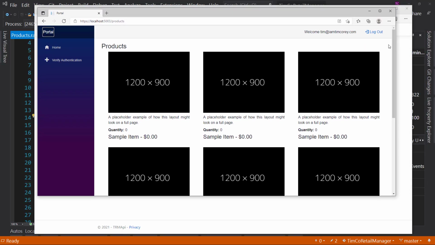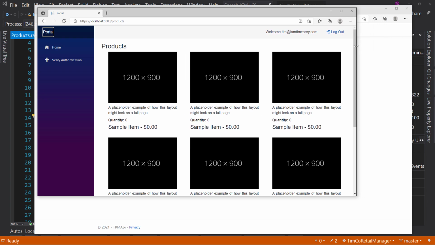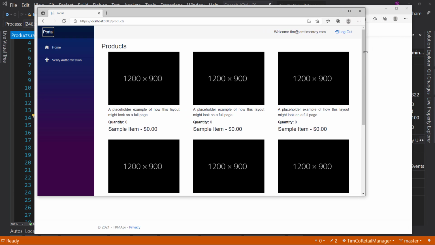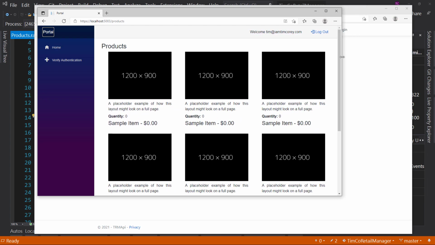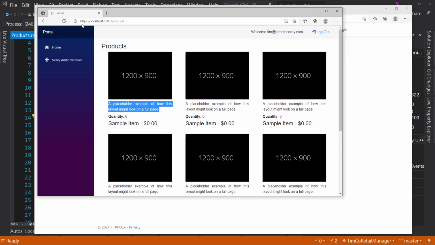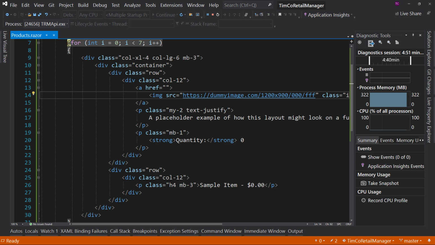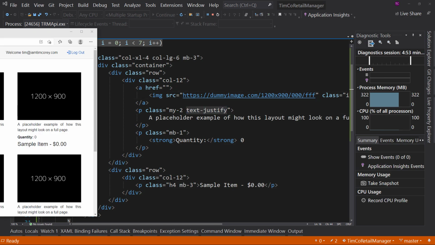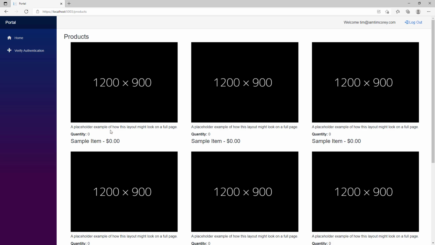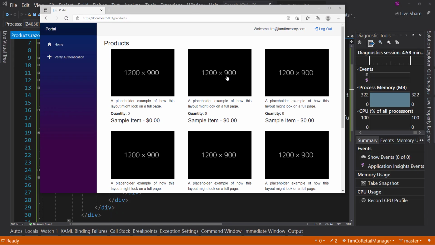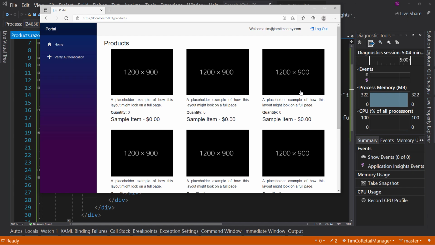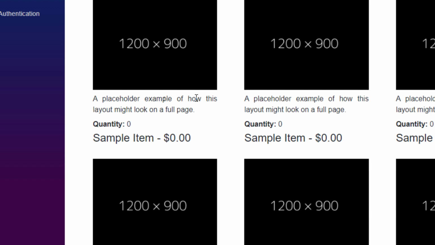There are some things I did that I didn't explain in too much detail because you kind of have to know how Bootstrap works. But one of the things I did was I justified this text. If we go back over, let me drag us off the screen, to our text right here, I said text justify. And what that does is when it's full screen, you can't really see it, but when you shrink it down a little bit, notice that the text will expand to fill. Let's zoom in here. It expands to go from edge to edge of this image.